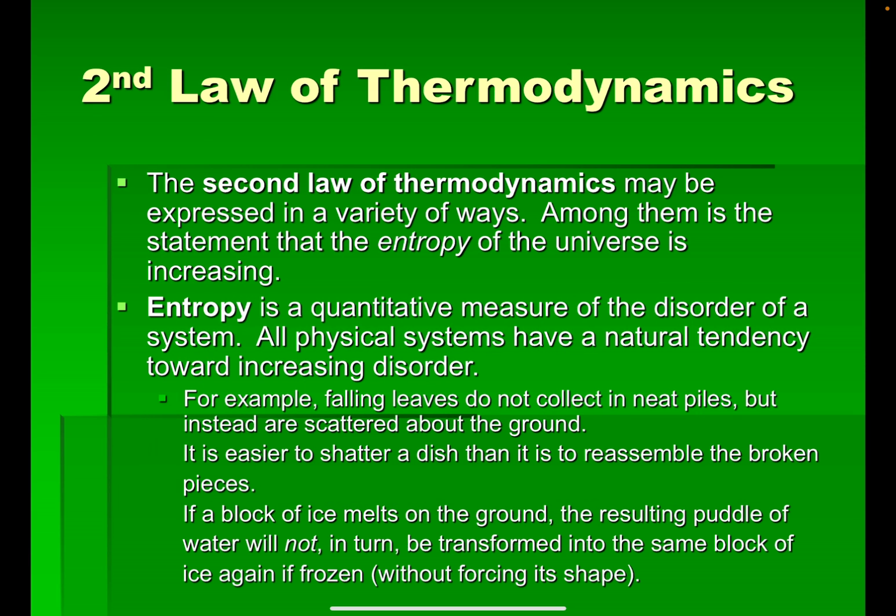The second law of thermodynamics says that entropy is always increasing. The best way to think about this is that every system has a state it wants to be in. It has a natural tendency, something it wants to go to, and everything is always going towards that thing. Everything's always increasing in disorder. Falling leaves want to scatter. Dishes want to break. Ice wants to melt. All these things have a general way they want to go.